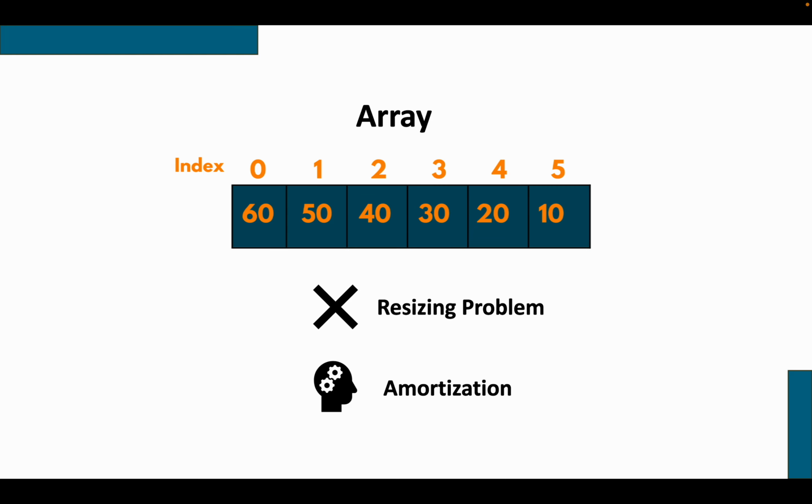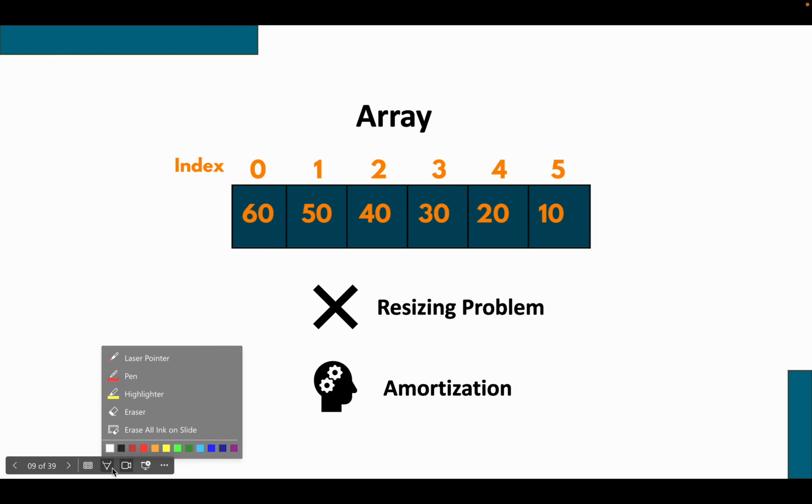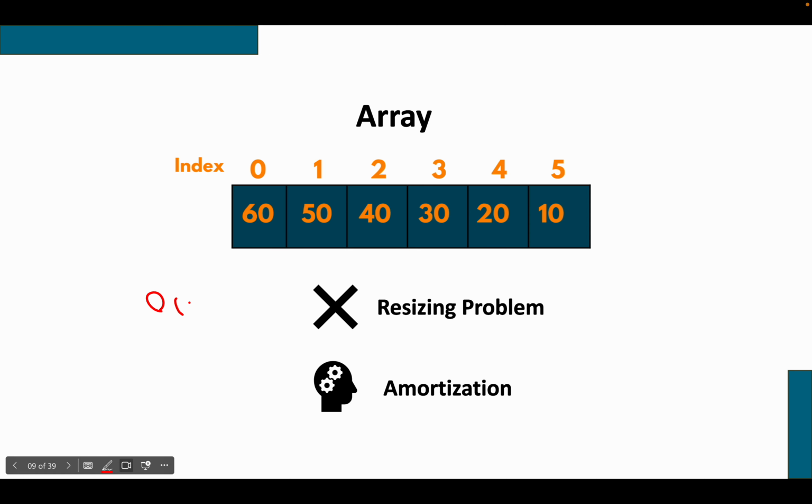In the resizing process, the cost of resizing each time will be O(n). And think that we have different functions, and when we have a lot of functions and we need a lot of resizing, then it can become dramatically bad, and it makes the resizing problem. Why? Because this resizing makes the complexity of the algorithm dramatically bad.